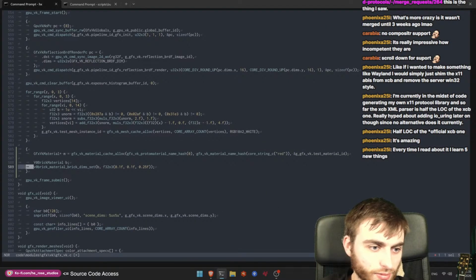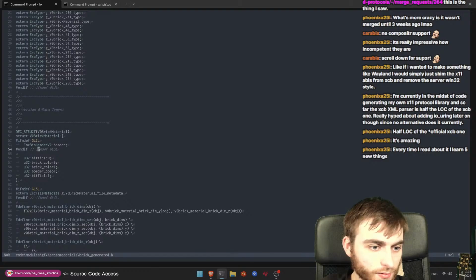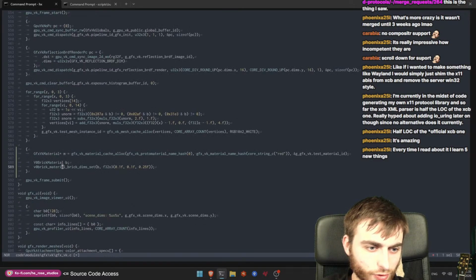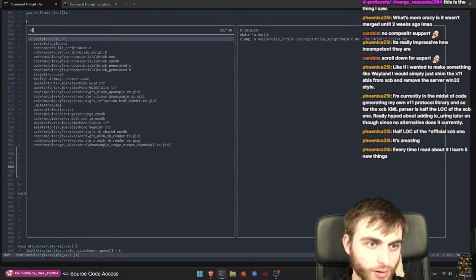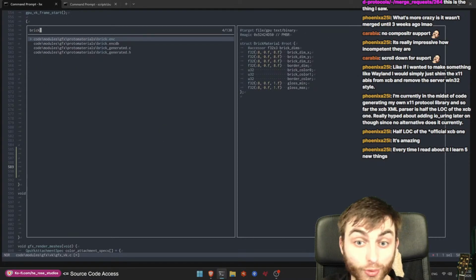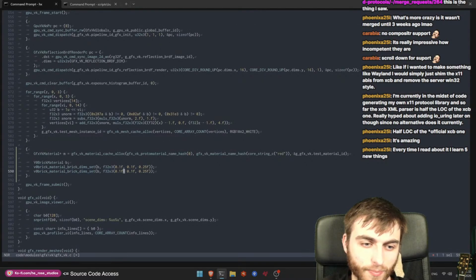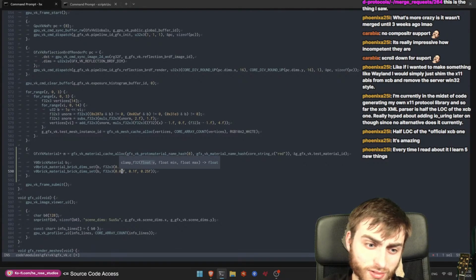Right, so set some brick dims. Yeah, there's also one more thing, border dimensions. I just want a bit of a border, 0.01 maybe, so it's just a single float.